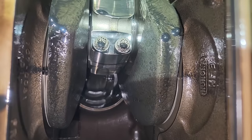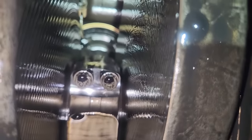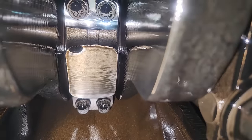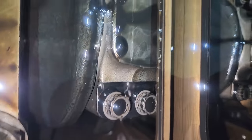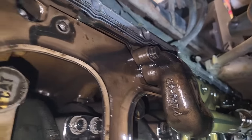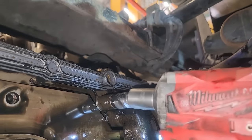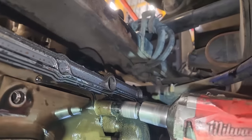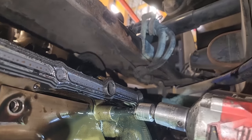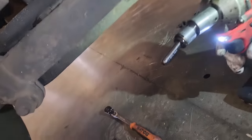One thing I'm noticing though is lack of torque striping. Now the mains do have little torque stripes on them, but look at the rod bearing bolts. Or should I just say rod bolts. None of them have any markings on them at all. And these are not something you just hit with an impact. They have a very particular pattern, and it's a two-step torquing process. So we're going to have to get this tube off first and then the ladder plate before we can look at them more thoroughly, but we're going to just pull this tube here.